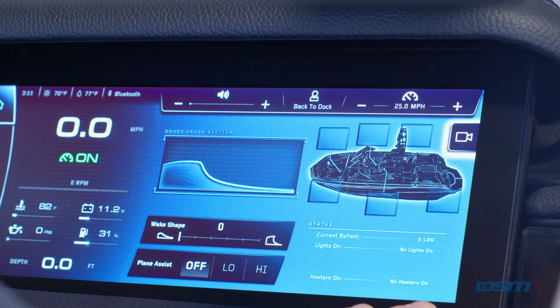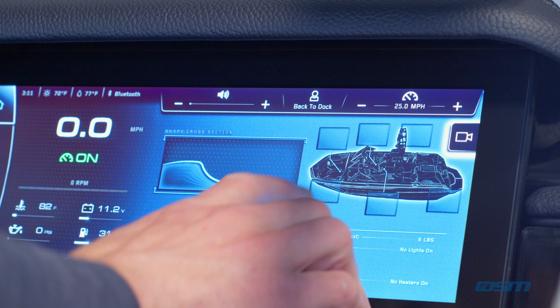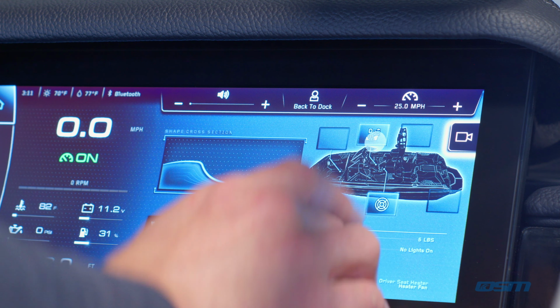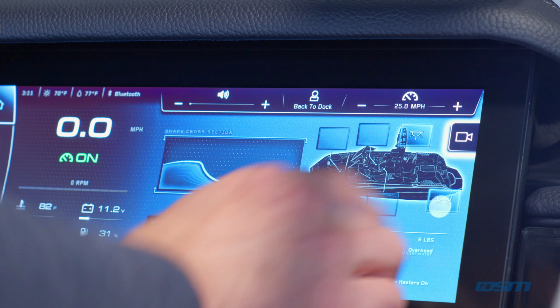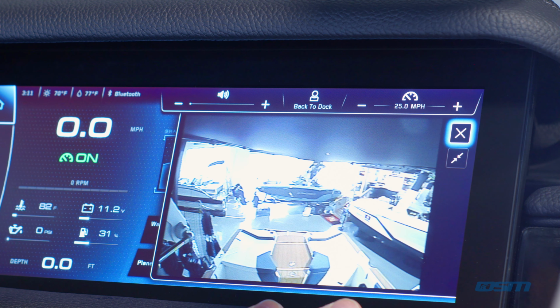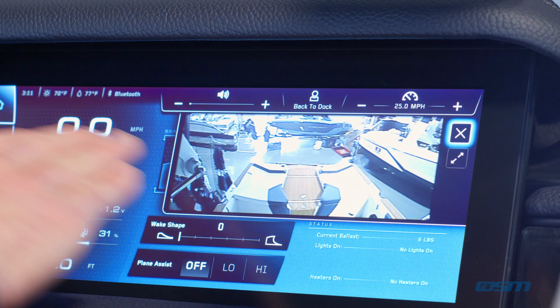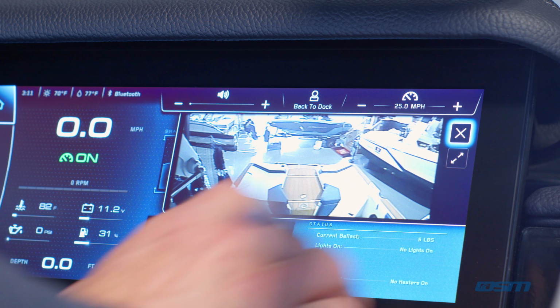On the right-hand side of the screen, with the little diagram of the boat, we've got a quick shortcut to be able to turn on different features for the lighting and the climate inside the boat. And those are in the deeper menus, as well as now here we have the turn on of the screen to be able to look at two different ratios there depending on how you want your screen displayed.